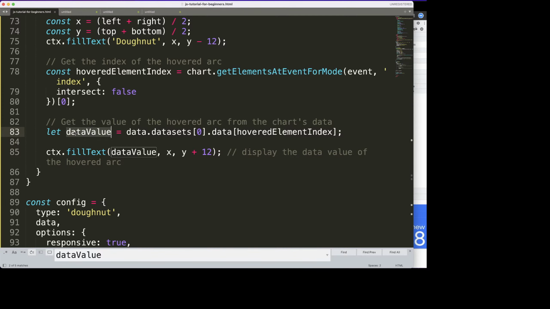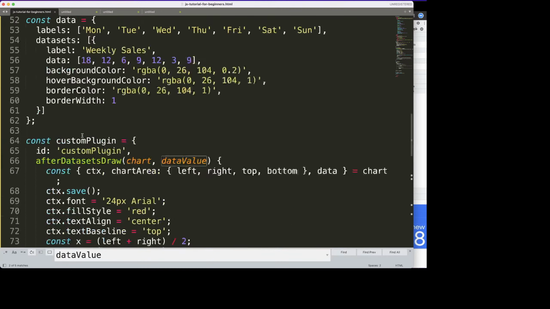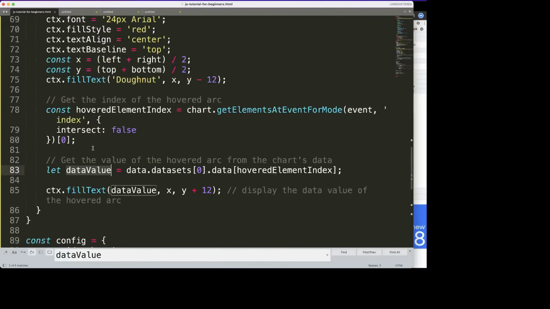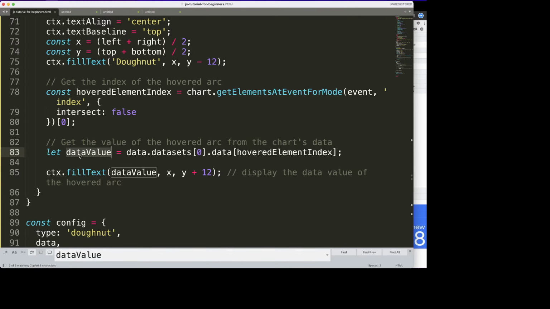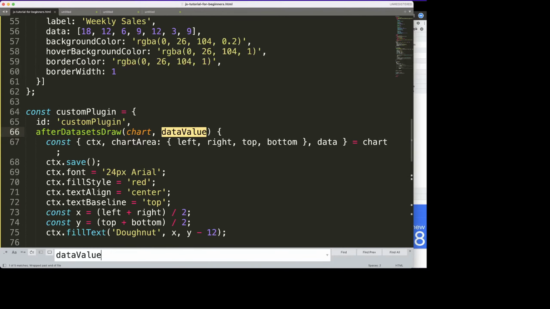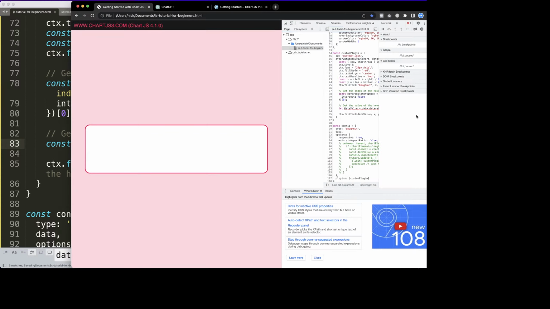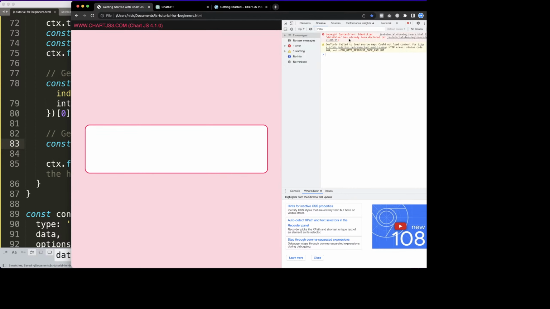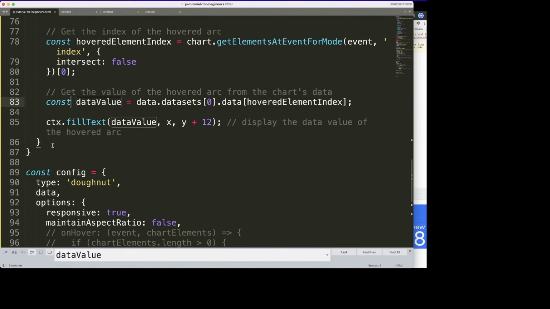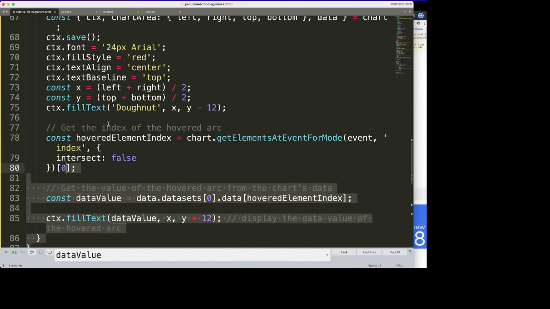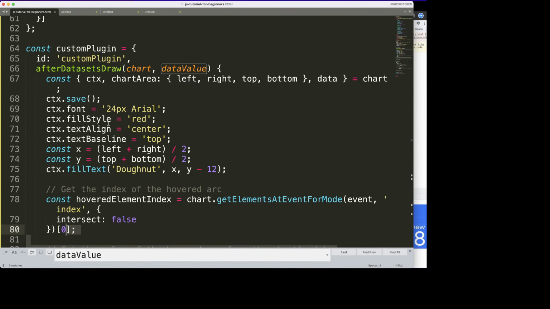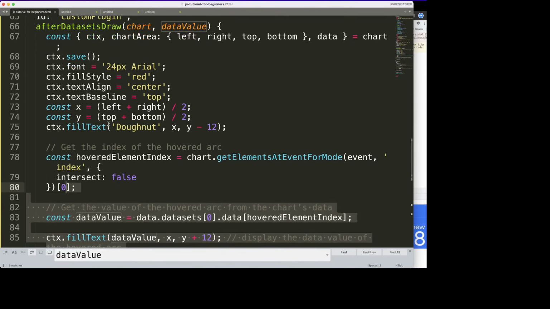The problem is I don't understand what is going on. Why do I have a duplicate data value? Do I have anything with data value? No, nothing. Alright, that's strange. So can I explain this? Well, what I will do is I'll just make this constant, and I will just give the error we're getting in here. But why would it say the data value has already been declared?